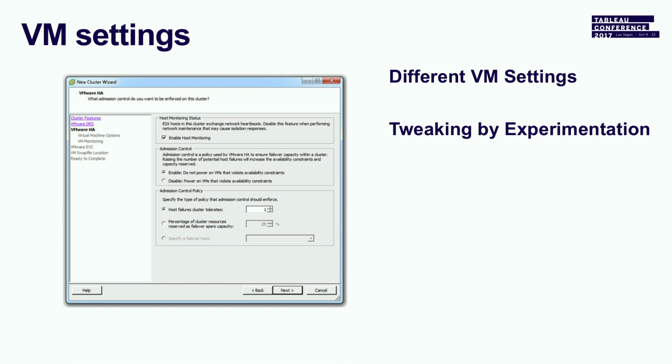Nowadays, more and more enterprises are using VMs to host their Tableau Server. There are many knobs in the VM settings you could tweak, for example, CPU affinity as well as memory allocation. You could use TabJolt to experiment with different VM settings and find out the best one for your organization.